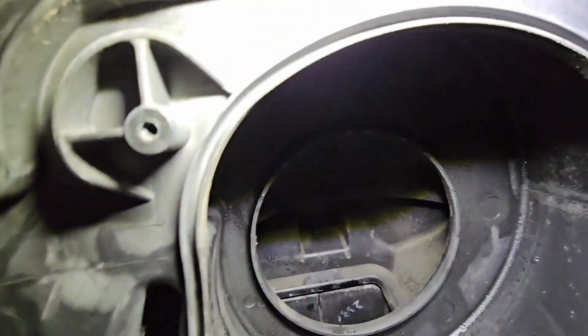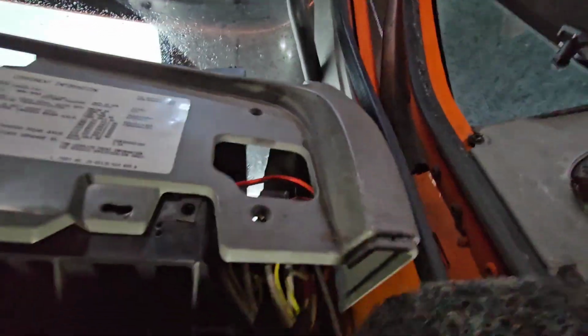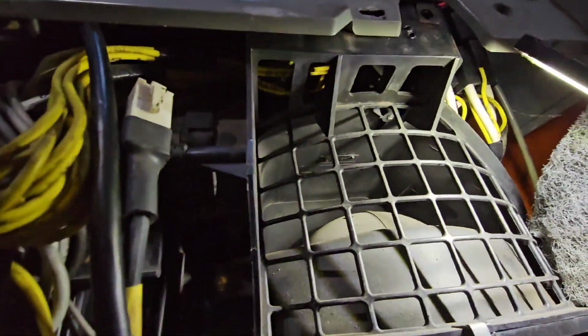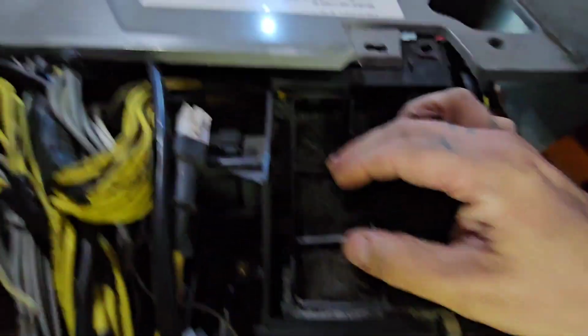Alright, y'all, so like I said, we have this all tore apart right here. I don't know if you guys can see up inside there. Let's see, I'll put a light on the subject here. There's a bunch of moisture inside this, and I do not know why, but it's all dry above it. Let's go ahead and pull this thing out real quick, see if I can see anything else. Well, nothing there either. Well, I don't know what this little foam thing is for. Now it's off. Now I got it completely off.